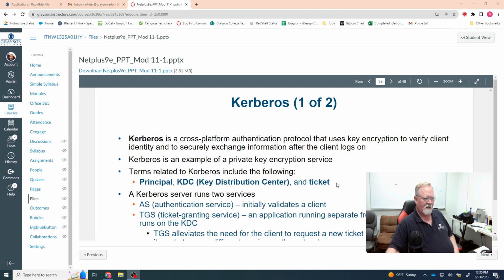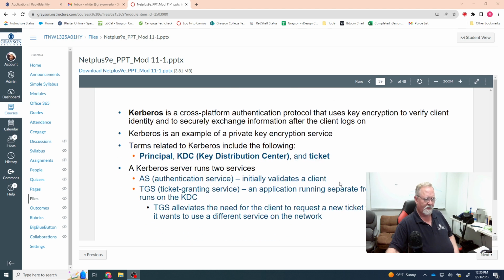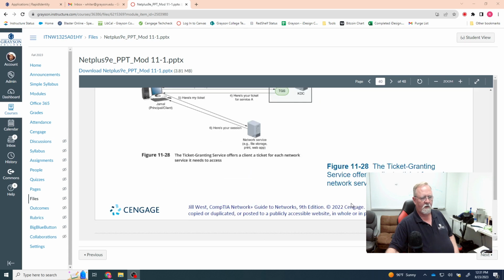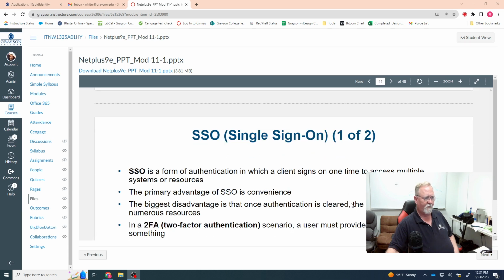You get tickets. They're access tickets. They're digital, by the way. There's not paper tickets. But the ticket granting service sends you an access lease, and basically it allows you to log in based on your network credentials.